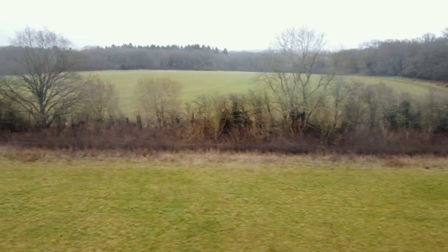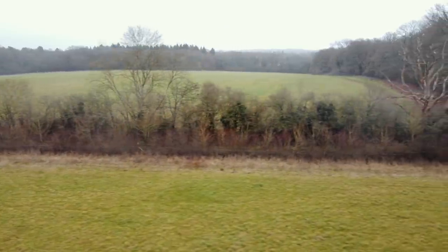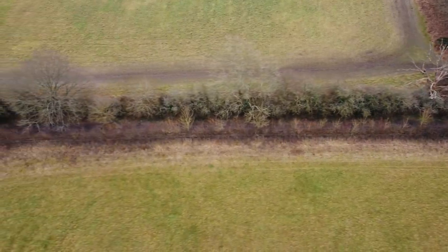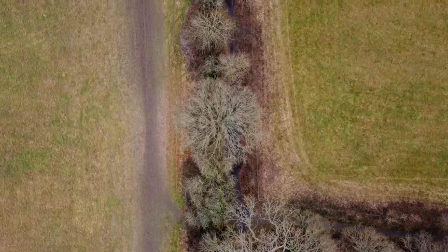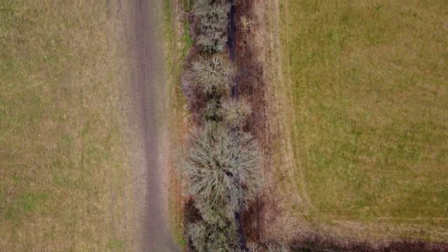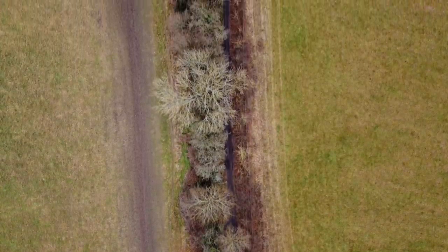Hedge laying continued on throughout history, but a dramatic change occurred in the 20th century. The onset of World War II meant that there was a drive to increase farming output to feed an already growing nation, but also to clear fields and hedgerows for airfields for the wartime effort. With the tractor now replacing horses in the farming industry, this meant that bigger fields were required for the machinery to work effectively, and thus the widespread removal of hedges began.